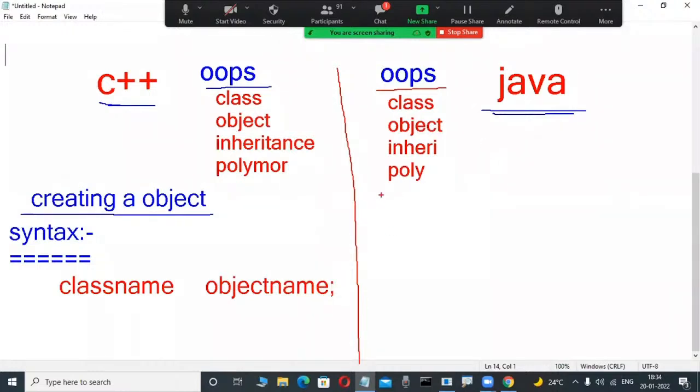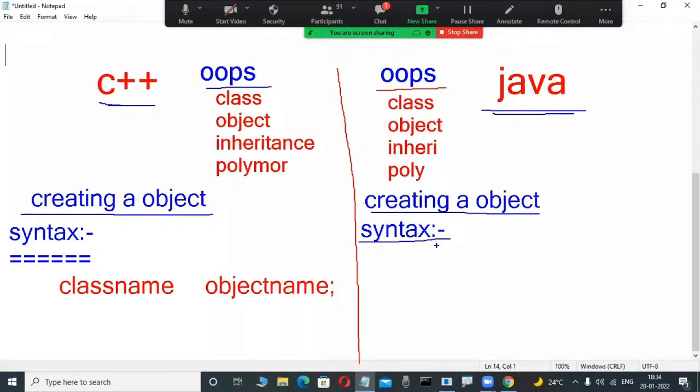Suppose we want to create an object from a class in Java also. Now observe here. Creating an object from the class in Java. Is anybody technical here? Maybe tell me the syntax roughly. Maybe so many fellows are good at Java, Python in their academic career.